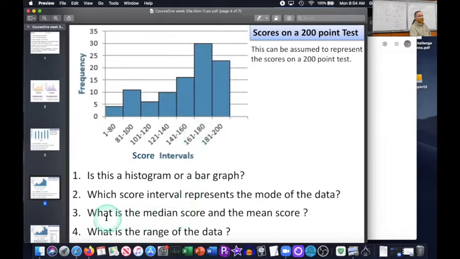Okay? Now when we calculate the mean, it's going to be a little challenging because we're going to have to interpret this bar graph a little bit. Right now, all we can see visually is where it is. If we're going to calculate the mean, we're going to have to associate a single number with each of these groups. Because we don't know what specific scores there are, all we know is how many occurred within each of these intervals. Now the range of data we could do. So the lowest score was 1, the highest score was 200. So 200 minus 1.